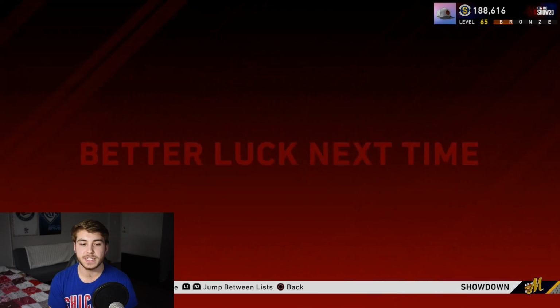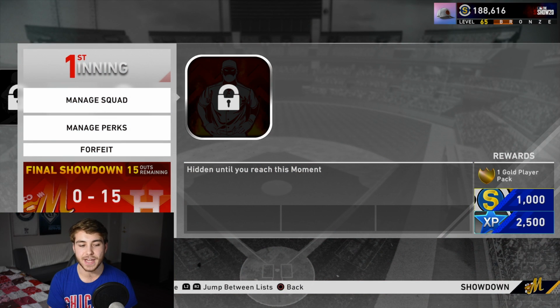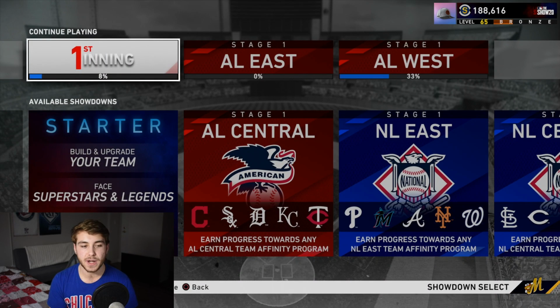Once you're into the groove, once you know how to draft, once you know what time you should quit and how many outs you need to come back from that you're comfortable with, you're going to be able to do it, and you can repeat these and keep farming team affinity program points. And that's definitely what I'm going to be doing.